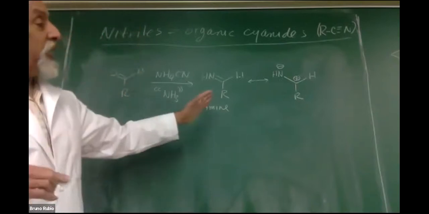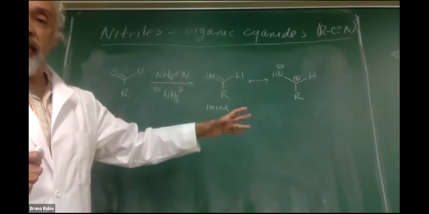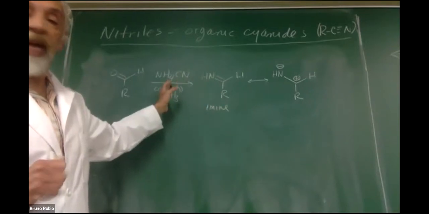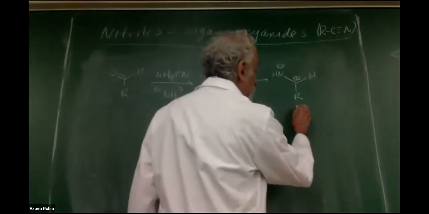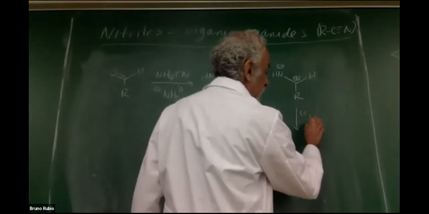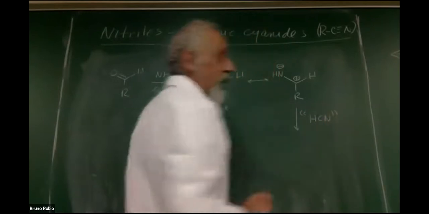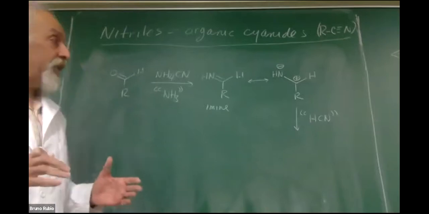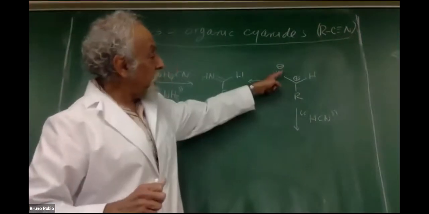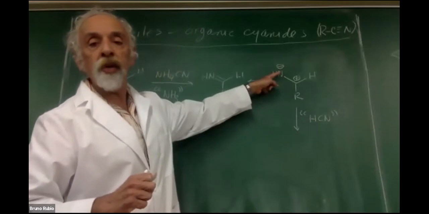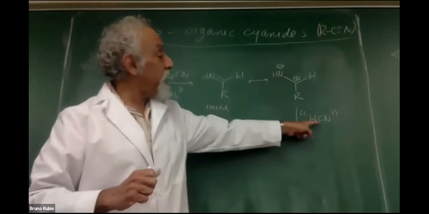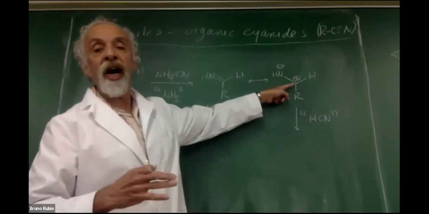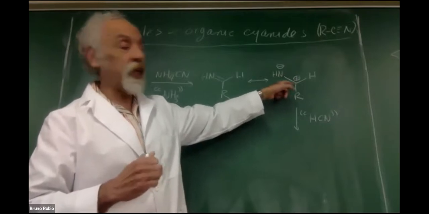And so now the HCN that is found in solutions of ammonium cyanide is going to get involved. So I'm going to put this in quotes again, HCN. We're not adding HCN. The HCN is coming from the ammonium cyanide. And so the H in HCN is going to protonate this negative charge, and the CN minus of HCN, that's a nucleophile. It's going to attack the electrophilic carbon.